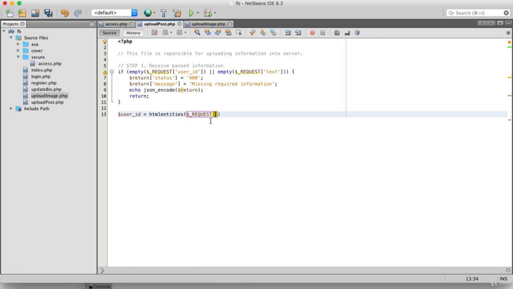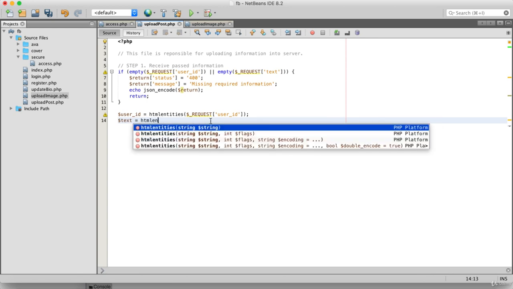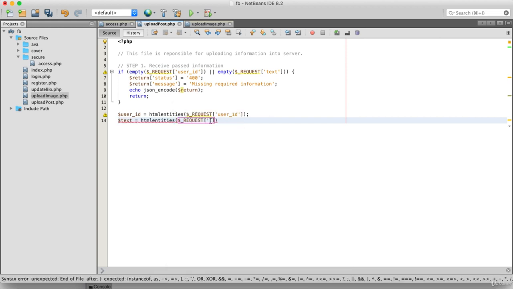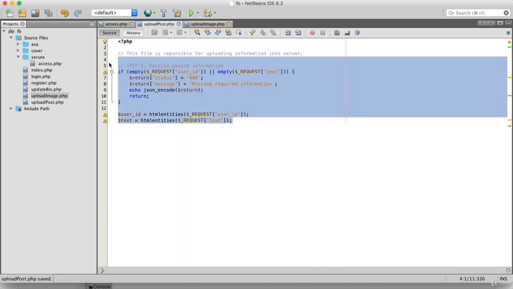Dollar symbol underscore request in the square brackets, then quotation marks, will write user underscore ID semicolon. The same we're doing for the text as well. I create a new variable text equals to HTML entities, dollar symbol underscore request, square brackets and quotation marks. We write text. Okay, so this is a step number one, as you remember.